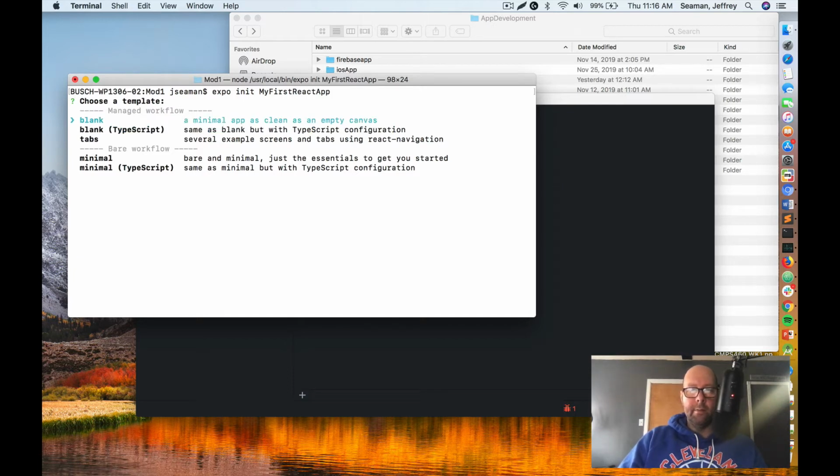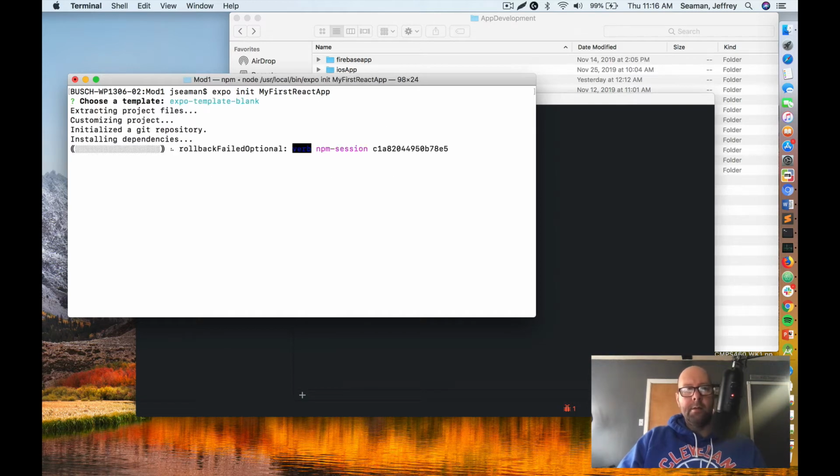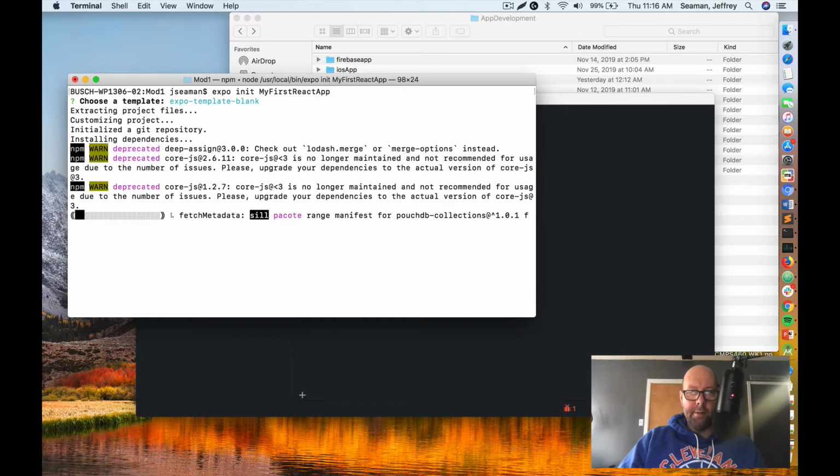So what I'm going to do here is pull up Atom. I will need Atom at some point, and I want to ensure that I have it in place. So I'm going to add project. Find that project that I just created, which is React Native. It's not under Git. Let's find Documents, app development, React Native, and it was mod 1, and hit open. Perfect. So that's the first thing.